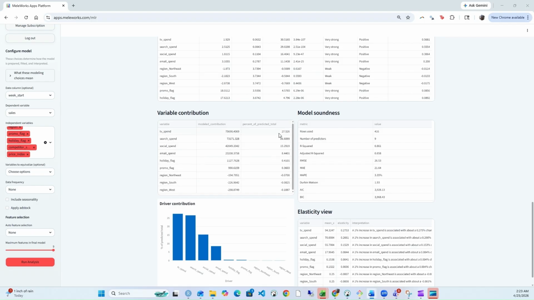For example, TV is contributing 27.52% of sales, search is contributing 26.6% of sales, while social is contributing 15% of sales. Emails is also contributing to sales, roughly 8%. That's smaller, but still meaningful. And this really tells you what is actually driving revenue.